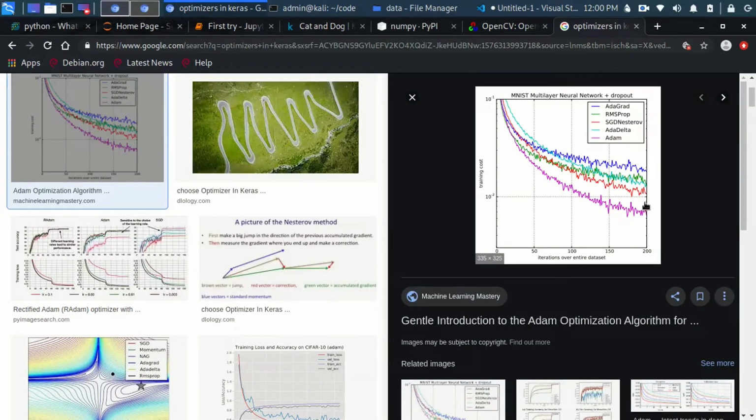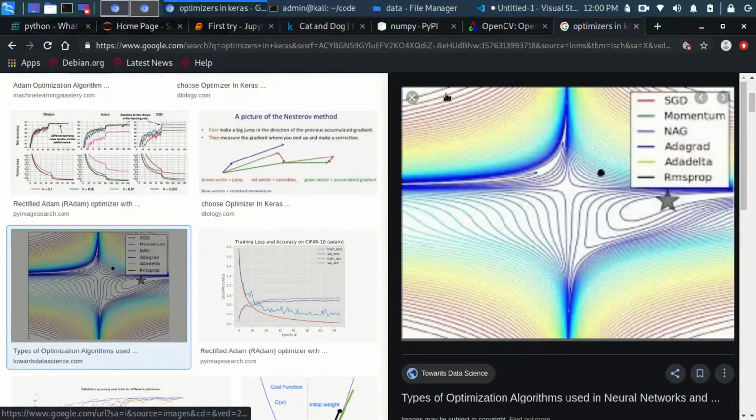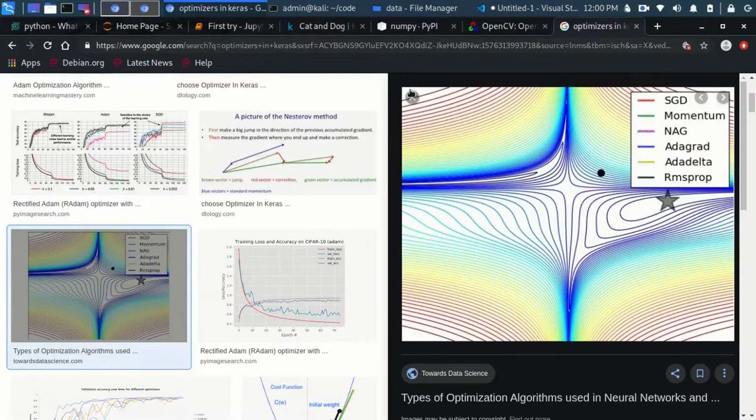That's what makes it stand out, and that's basically why I use it, and a lot of people do. But you can always play around with these optimizers and their features, and see which one can increase the results.